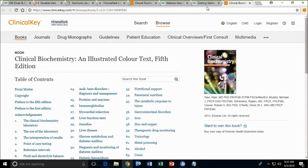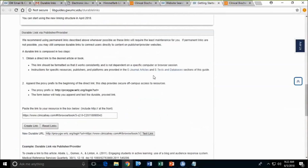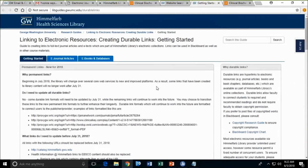I was going to say, because you can't always take the URL from the browser window, right? You can't, and that's one of the other things. For many of the journal websites, you can now, but for more database-like systems like Ovid and EBSCO, you can't just take the browser link. It has all sorts of session data and things that make it work this morning on this computer, et cetera, and it won't work later or on another computer.